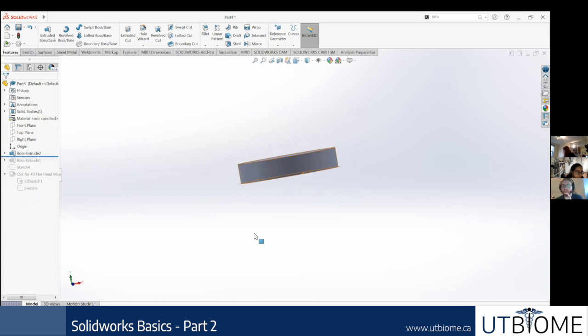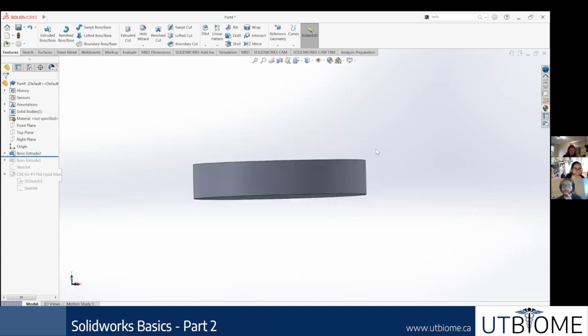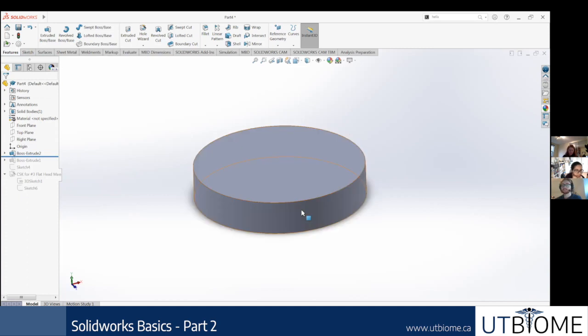So say we drew our names on a flat surface, like I made another plane out here and we drew our names on that, or like UT BIOME. We then would use the wrap to draw it so that it could go along this face, right? So it would wrap whatever you've done around this. I was hoping I could bypass creating that and just do it directly on this face, but you can't. It's because in SolidWorks, I can't start a sketch on this face.